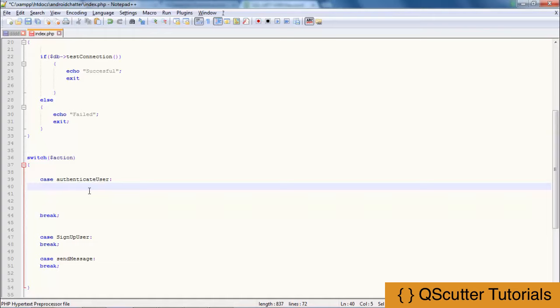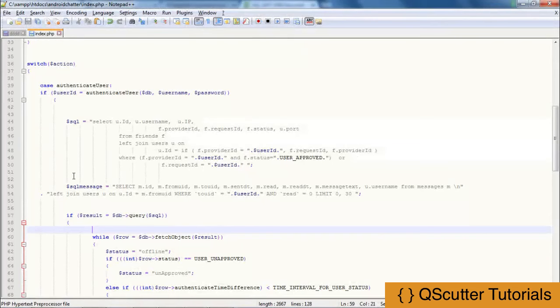So for that purpose, what I'm going to have to do is I'm going to write the authenticate user code. In the meanwhile, I'm going to pause the video, and then it would come back with the explanation of that code. So now I have provided actually the code of the authenticate user in here, and I've written it.